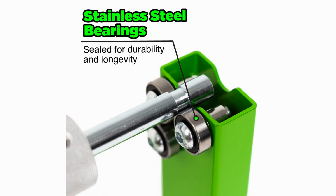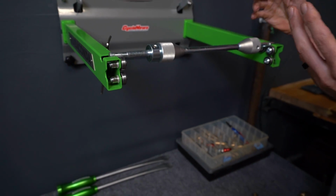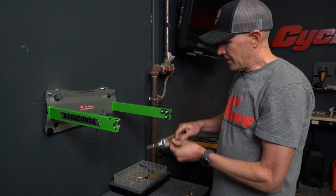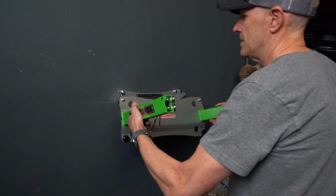A static balancer is basically allowing the wheel to just spin back and forth on its own. Low friction is necessary to make that really work properly. So these are really high quality bearings. They're going to last forever. Another little cool feature from the Rabaconda system is the ability to use this wall mount.